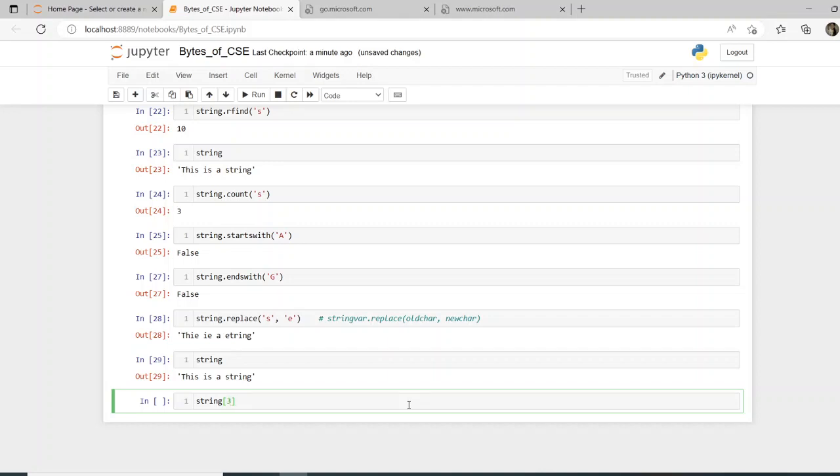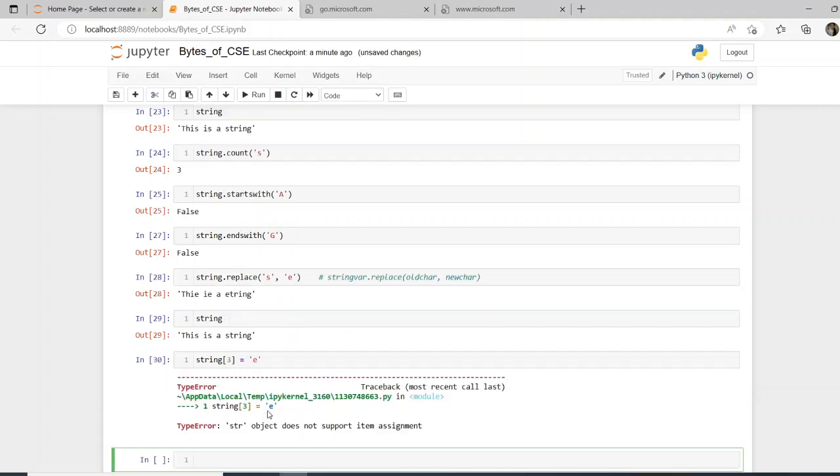Now if I try to change this S to E, I will have to access that element and enter the new value for S. Now this throws an error because string is actually non-manipulable. In case of list, list could be manipulated, list could be changed, but this string cannot be changed.